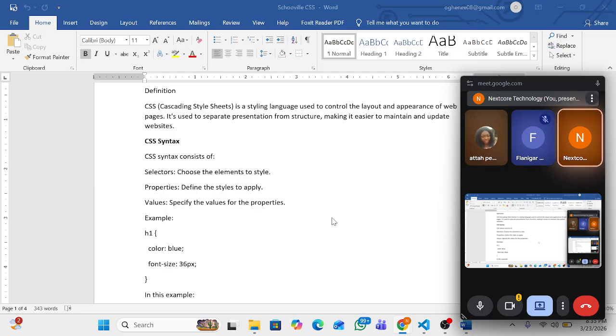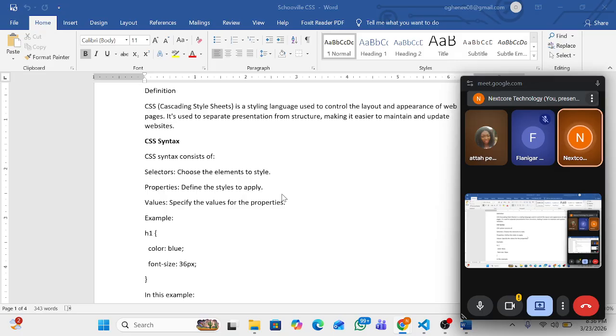All right, so let's continue. The same thing applies to CSS; it also has syntax. Syntax means a pattern of writing it. There's a way you write CSS, just like there's always a way you write HTML. So the first thing you have to know is that CSS is used to style the web page. You should have that in mind.